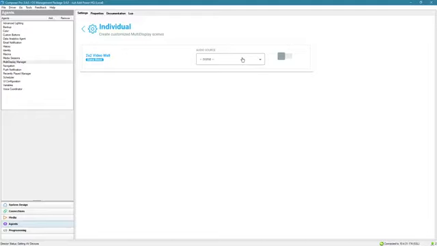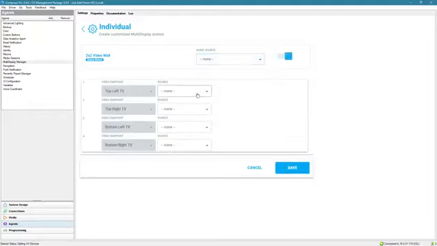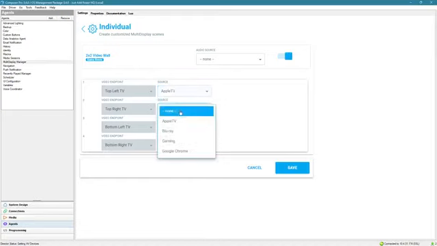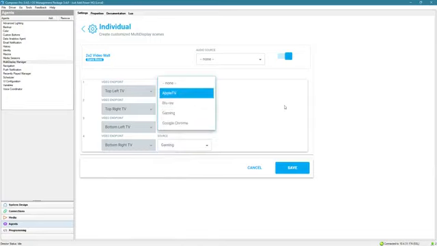We're going to hit our pencil. And then here, audio source, I'm going to leave it none because for the individual, I have 4 sources. So I want to make 4 different sources on my 4 screens. Again, you can leave it at none. You can set other sources. We only have 4, so it's an easy pick to say these 4.